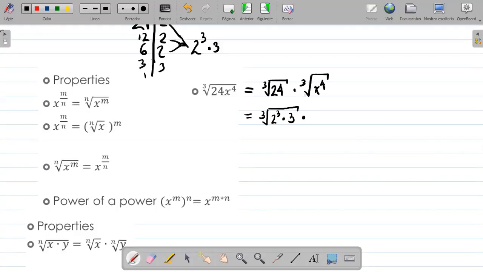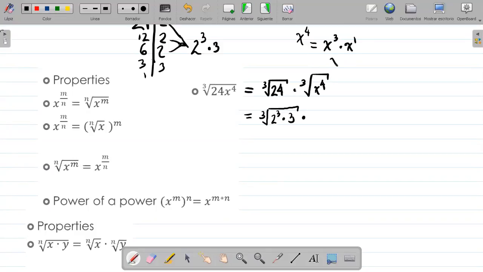Okay, times. And here we have a similar problem. You can write this one like x to the power of 4 over 3, but then you will not simplify anything, right? That's a little trouble. So what should we do? We should do something similar, and we should decompose x to the power of 4 into something that has power of 3 and something else. In that case, it's gonna be like that. Why is it like that? Because you can decompose 4 like 3 plus 1.